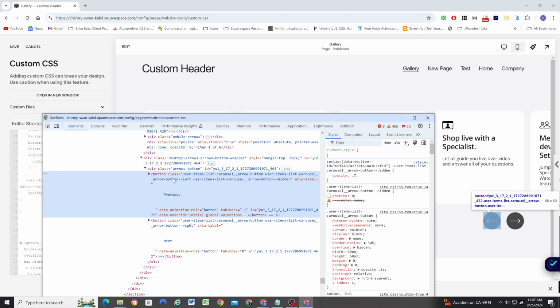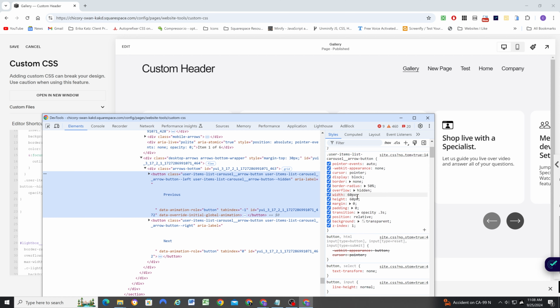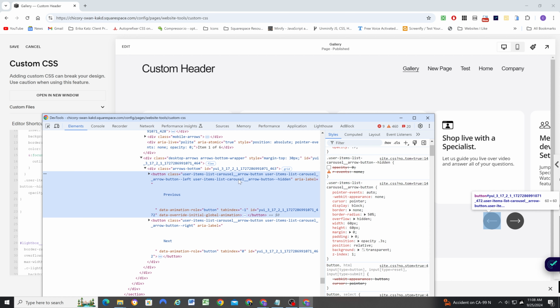Here we have 2 buttons inside of this arrows bottom container. The first one has a user items list carousel arrow button left, and this one has the same thing but for the right. These are the 2 buttons we're dealing with, and it's this element. They both have the user items list carousel arrow button class, and they have a width and height of 60 pixels.